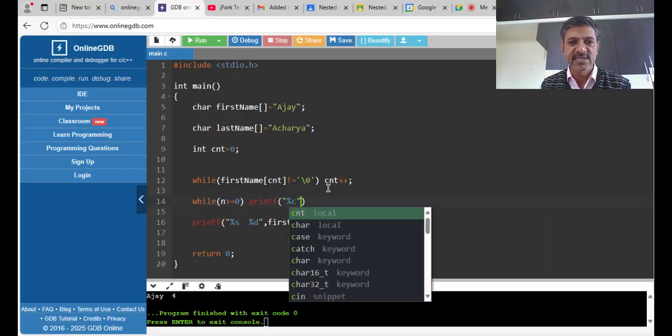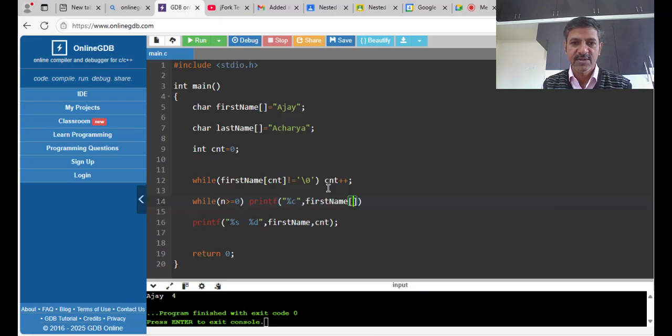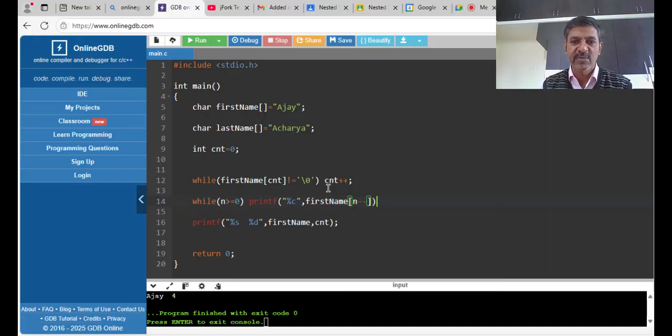So %c and then firstname of n, isn't it? And before you loop back, you do a minus minus here only, so that first n is equal to 4, the fourth character y will come out, and when it loops back, it will check n greater than or equal to 0.